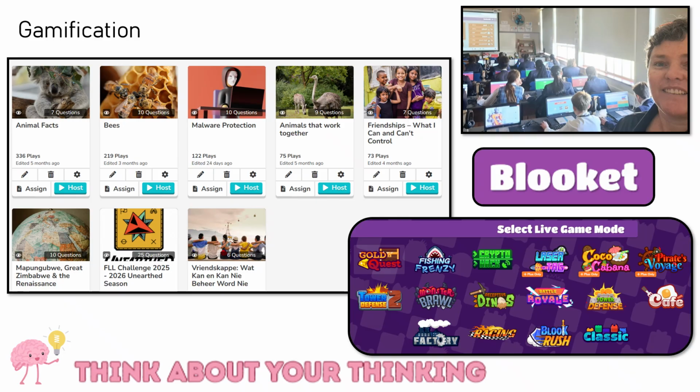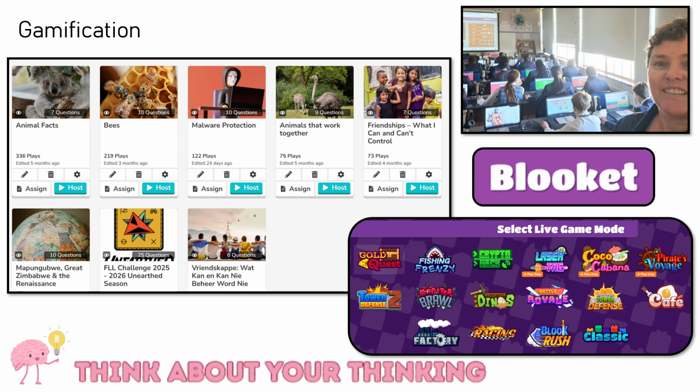Gamification is amazing for the learners, and a platform I make use of is called Blookit. It's similar to Kahoot. The difference is in Blookit, the learners have a choice of game they want to play. So you can either search in the library or you can create your own quiz for the learners to do. They then can vote, pick a game, and then they're able to play it either in groups or on their own. And I think the reason the children love it is because they are the ones who are able to choose the game.